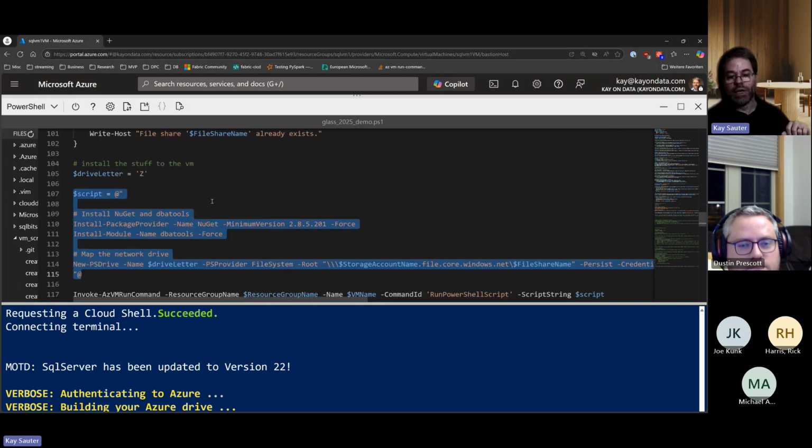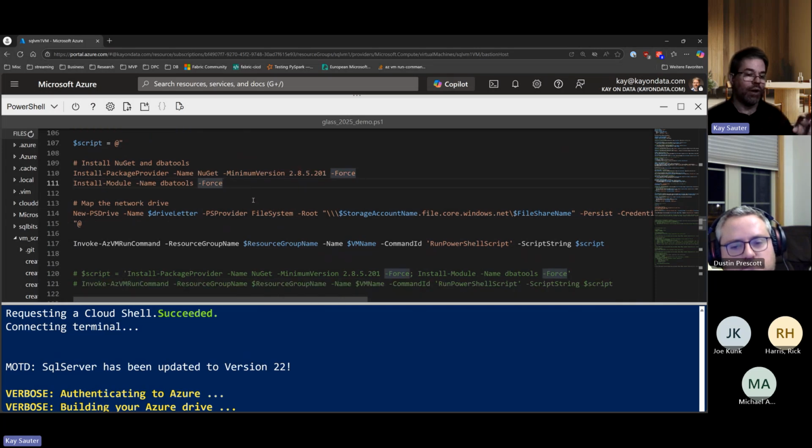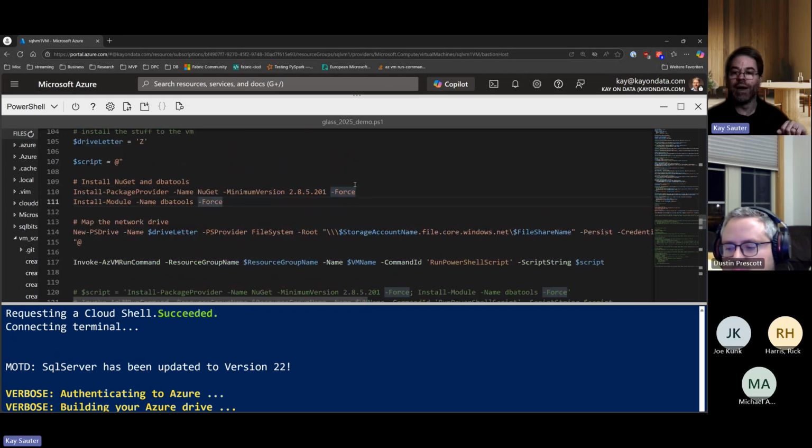What I do here is I tell the VM, hey, please install, while you are already up, so I don't have to do this from outside. So it's also scripted. Please install the dbatools. I also could do Chocolatey like this. For today, I have not done this yet, but it could also be done like this. So you can also just install software like this. And this is where this actually ends.